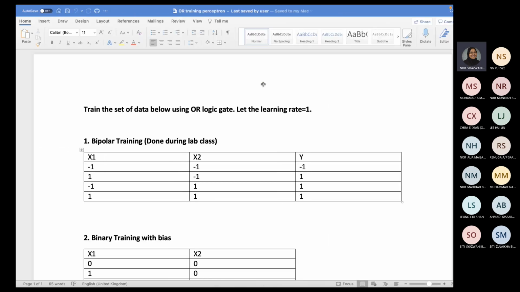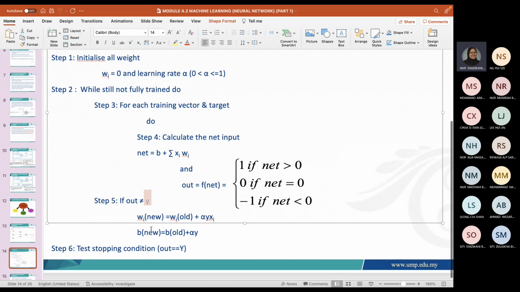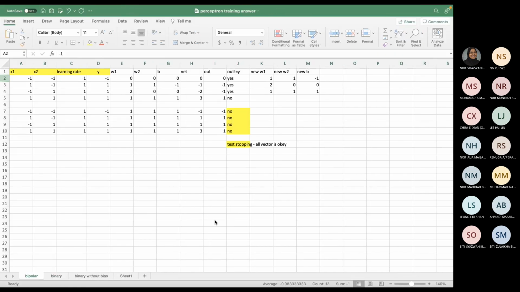Back to the formula for how to create a new weight and new bias. New weight is calculated by the old weight plus learning rate times target times input.